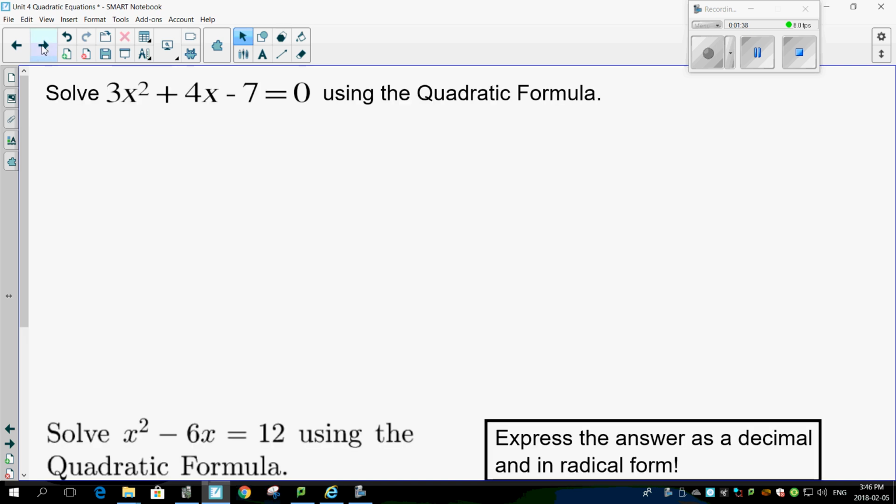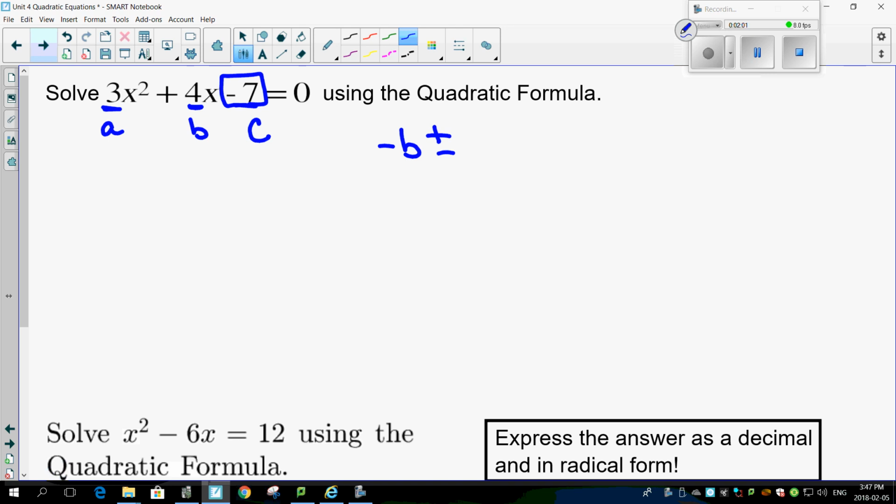Boom. Solve this guy using the quadratic formula. Sure, you can go out and PSA this and so on and so forth, but I want to show you the fact that this actually works. So figure out a few things. First things first, that's A, that's B, that, including the negative, is C. So here's your formula. Minus B, plus or minus, there's the square root principle. B squared minus 4AC over 2A.